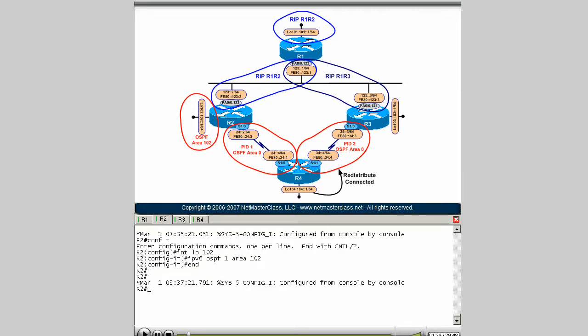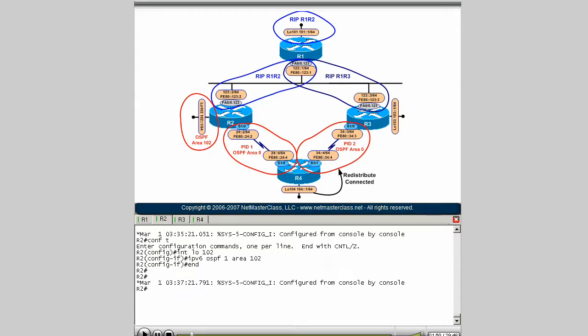Something that we can immediately begin to play with now is the fact that, just like IPv4 OSPF, the databases from the different processes here on R4 are not going to communicate. They are isolated. If we want to exchange routing information between these two OSPF process IDs, we have to redistribute it. So here we have advertised loopback 102 in area 102 on R2.